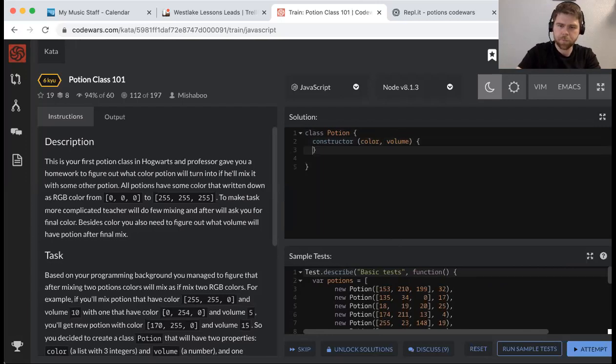This dot color equals color. This dot volume equals volume.